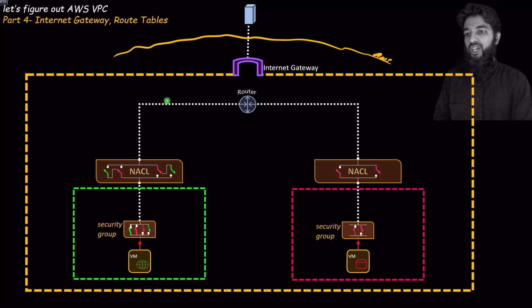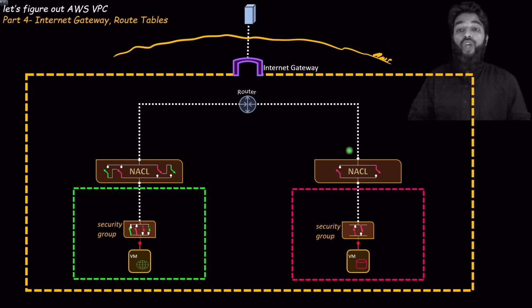Something is missing, right? In this whole diagram, your request will pass through and come to the router. Now, how would the router know that this request needs to be given to the Internet Gateway? Your request has to reach the Internet Gateway. Your parcel is with your internal courier service guy. Now he needs to know that your parcel has to be handed over to an external courier service so that it can then deliver it to whatever destination it is. Now, how do you do that?